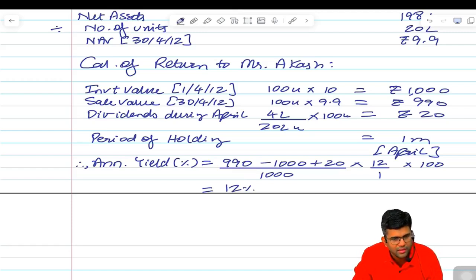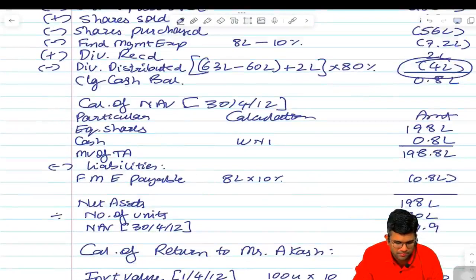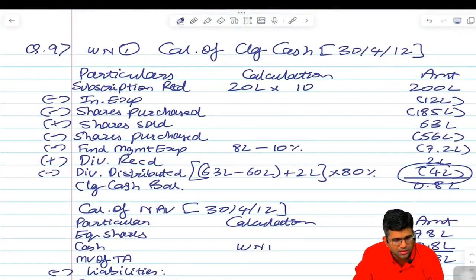Everyone ready? Should I show the question in detail? Okay, please copy. Nothing great was there, 3 steps. First, the major question was to calculate the closing cash balance. Then a small part was to calculate the closing NAV. And then you have NAV0, NAV1, D1, everything. Find the return for an individual investor. This is like module 2 and module 1 mixed into one. You're understanding? One question.